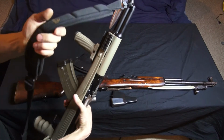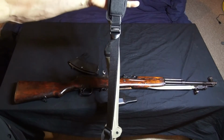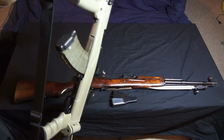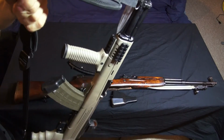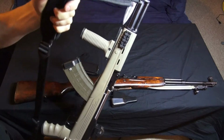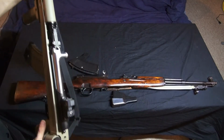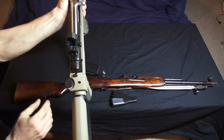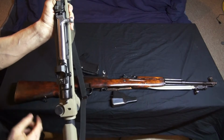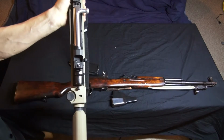So yeah, the other disadvantage of this stock is if you are putting a shoulder strap on it, you can pretty much guarantee that it's probably going to be too short. I'm a skinny guy. For me it works just, but because of how it is mounted on the side, and originally they want you to mount it on the top here. If you do run a sight, the sight is obviously going to be in the way. It's going to interfere with the strap, so that's no good.